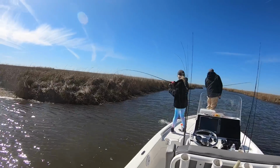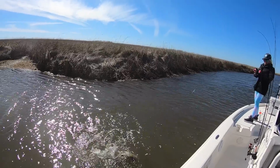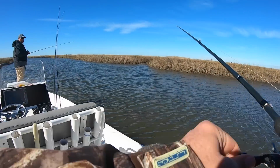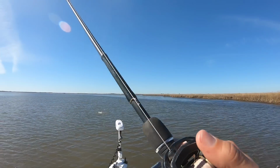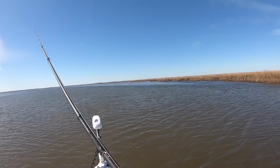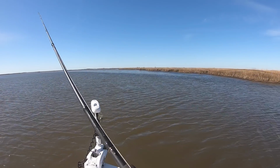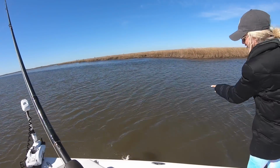What we got here, Cami? Nice bass. Really nice bass. It's 5 feet right here. Yeah, I think 15, 16. There's Cami. She got one. Bass? Yep. Or is it a little red? It looks like a little red. Oh, it is a little red. Oh, look at the tail on that.